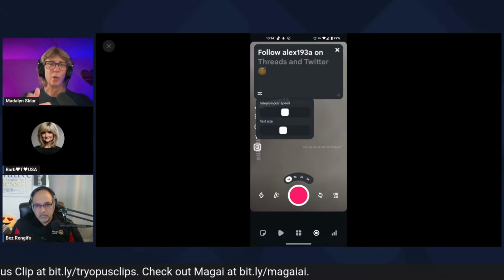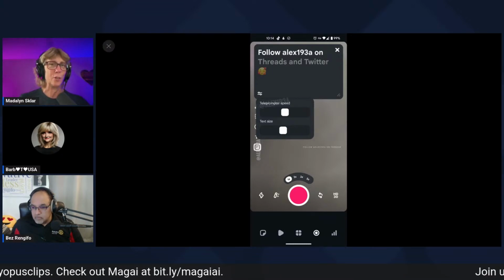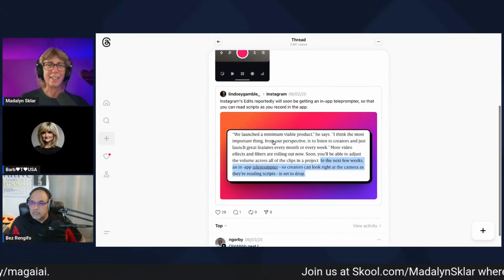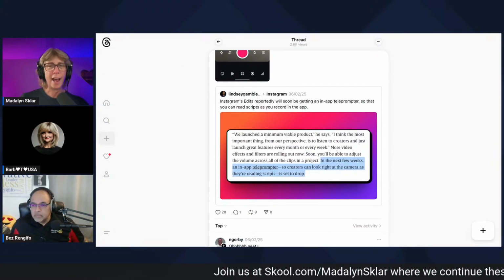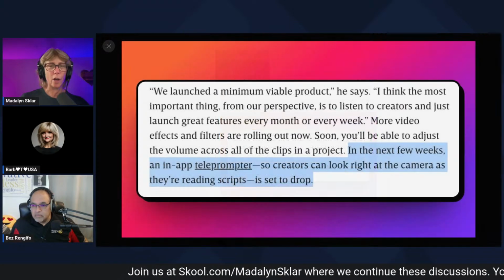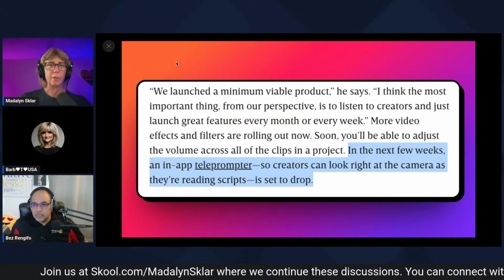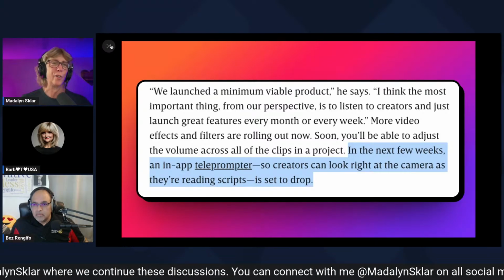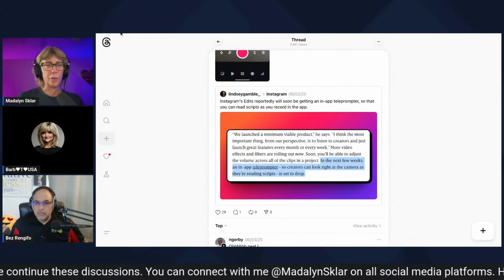It's pretty cool. So I thought it's interesting that Instagram is doing this, because I'm surprised they haven't done it sooner. It's going to be an in-app teleprompter, so you basically get your script, feed it in, and it makes it really easy for you to read. I thought this was a great piece of news to share for those of you that are big with Instagram. It's good to know. I don't know when it's getting launched, but I think that's going to be a great feature. I think it'll be really popular with people.